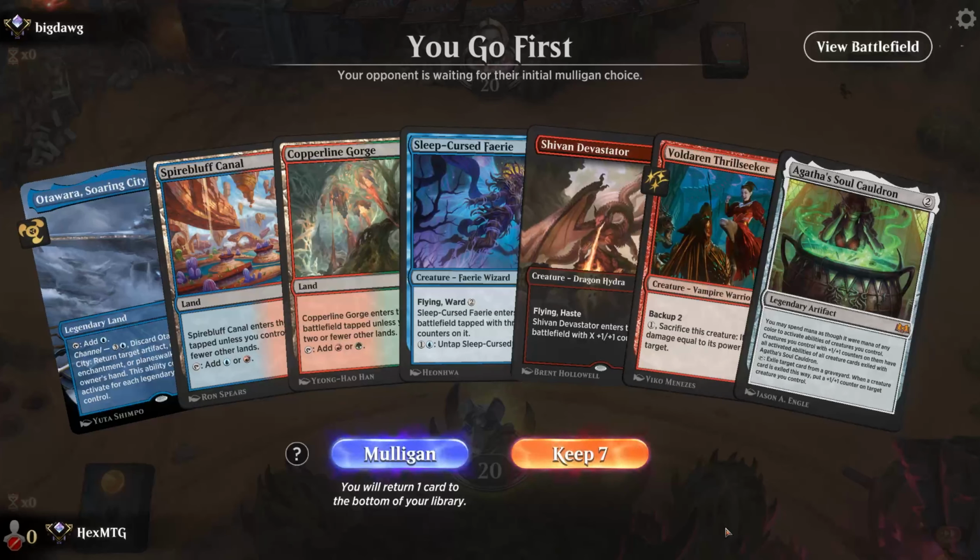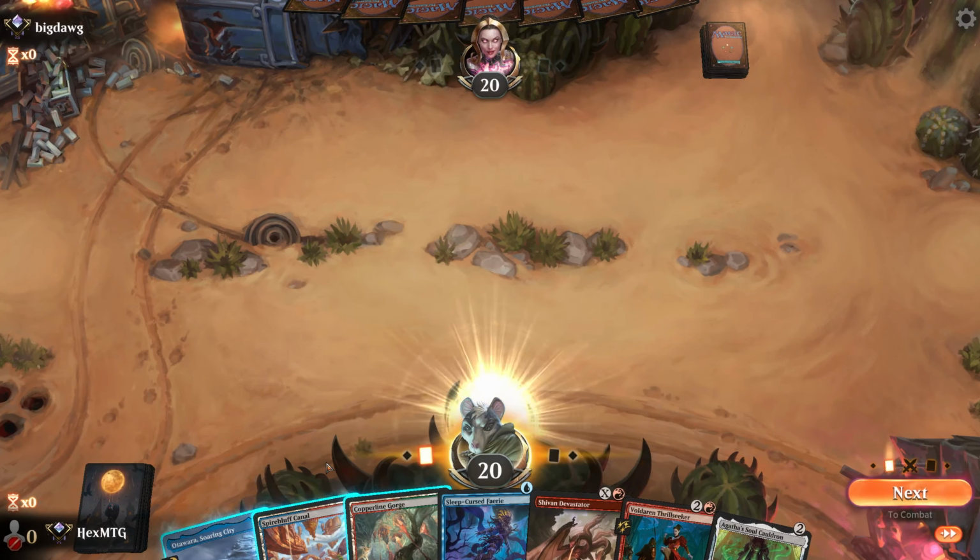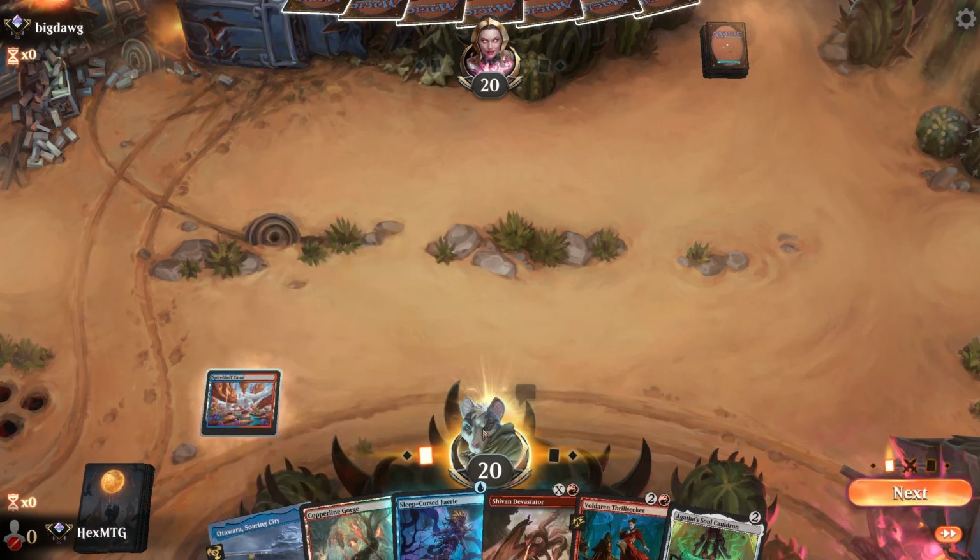All right, on the play here, and wow, we have our Soul Cauldron and Sleep Cursed Fairy. I do love this fairy. It was all the rage for a few weeks, a few months, but it's kind of fallen out of fashion a little bit. It does come in tapped. In this particular deck, it is solely in there for the Cauldron. Doesn't really do too much, but it will eventually start attacking as a 3/3, so not too bad.